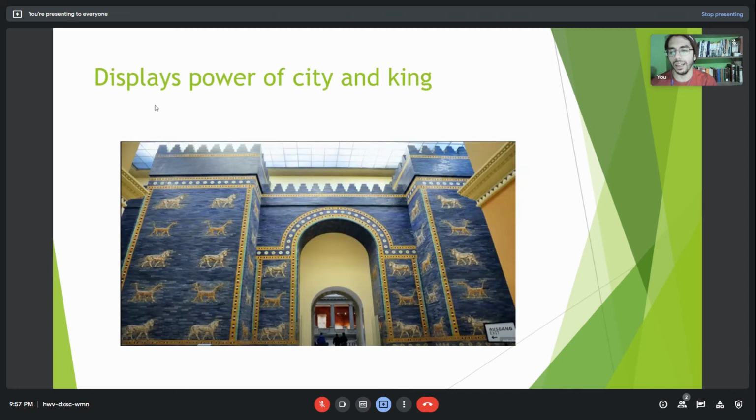So this brings us to the last point. This gate involves power, as we were talking about with the colors. It is the power of the city, obviously, but also the power of the king who built these lions, that blue color, the side of the gate, obviously the resources that went into the gate. These all represent a huge impression of power that Babylon wanted to impress upon anybody coming into the city. But also the king's power.